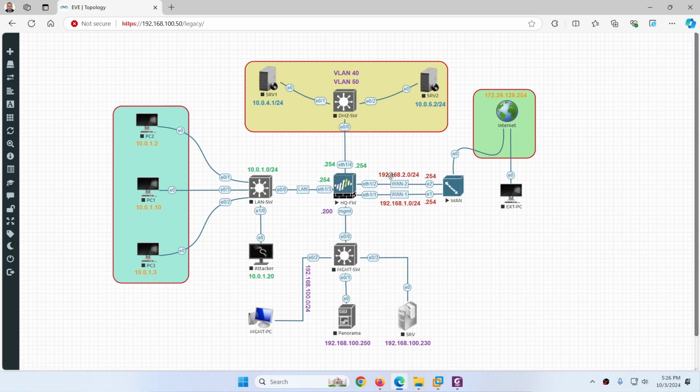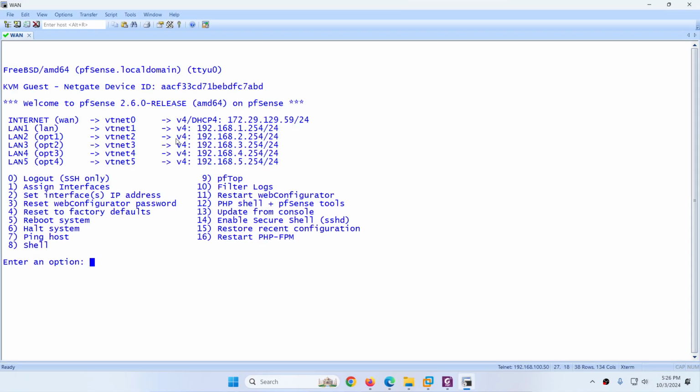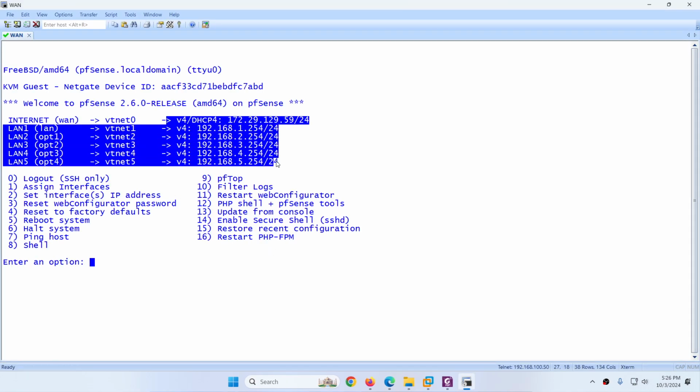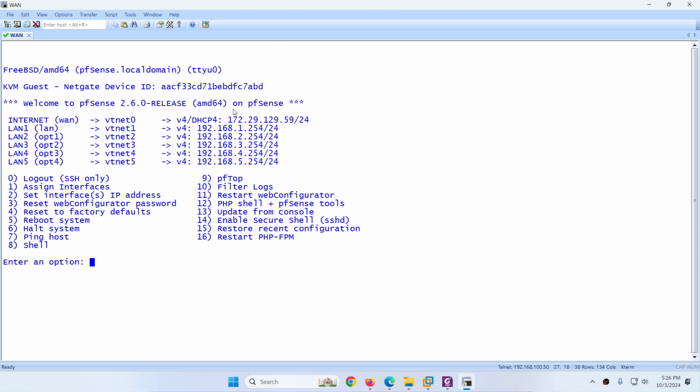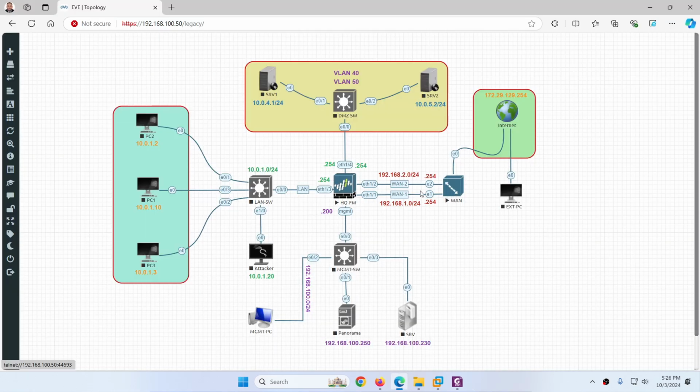Okay, so we have two WANs, two ISPs, ISP1 and ISP2. For that purpose we are using pfSense. Whenever you want to use this pfSense, make sure that you have 6 interfaces so that you can connect. The first one will get internet, and the others will be distributed to these different ones, 1 2 3 4 5. In this way you can use them as different ISPs and you will get internet.